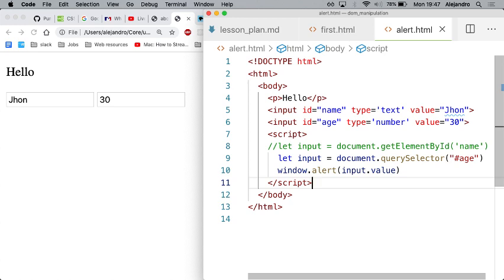Yes, Karen? You don't know the ID. That's a good point. If you don't know the ID, query selector is still able to get elements. Other ideas? Saying the obvious, but aren't you knowing the ID by looking at the ID? I think I don't understand. Well, the ID for input is age. Oh, age. Yes, but how does that answer the question? Why would I want to use get element by ID versus query selector?